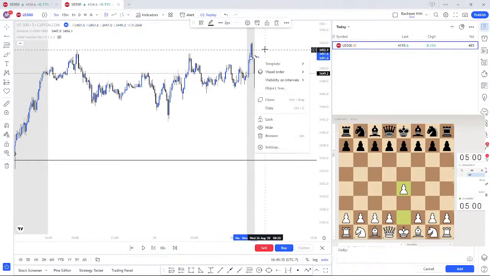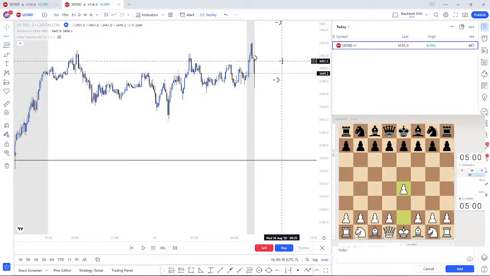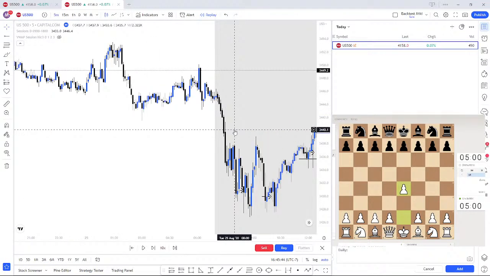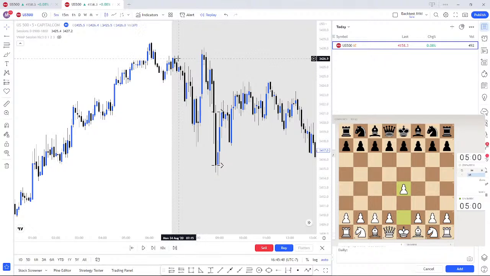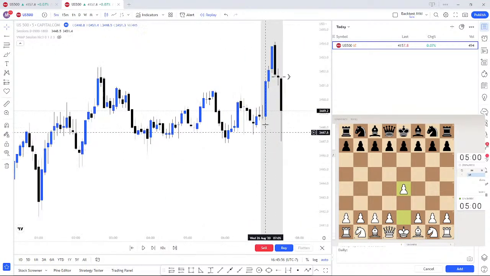That's why I like to wait for market to just open and close. Let's see what it really wants to do. You never really know. Just like this day here, we're waiting for price to actually break, but on market open, look at what it did. So you never really know what it wants to do. So just wait for market to open and close.